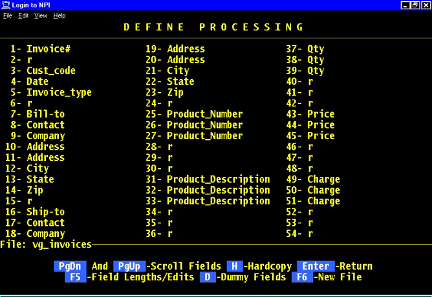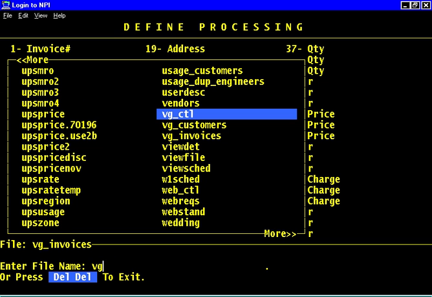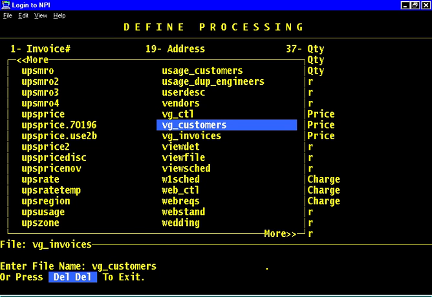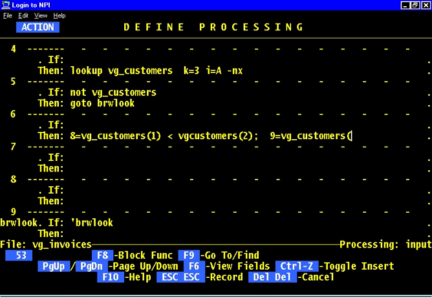I'm pressing F6 to look at another file, VG customers, and the company field is field 3 in that other file. So I'm going to put field 3, the company field, into my field 9 in this invoice file.